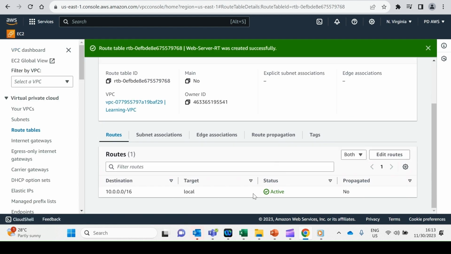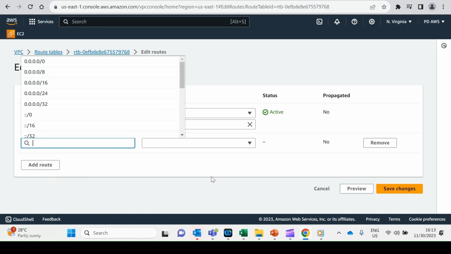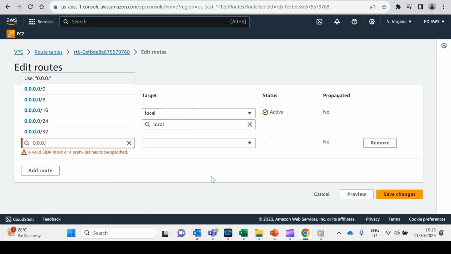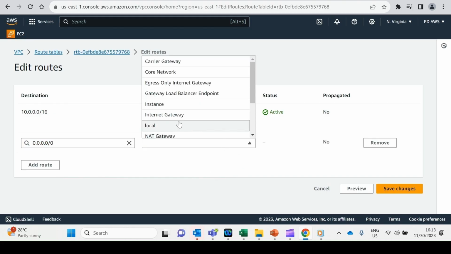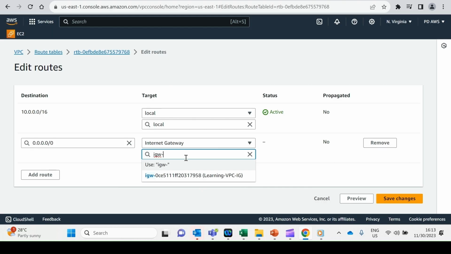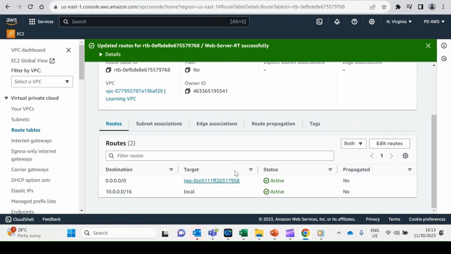So in this route table that we have created, we have to add a route here. So add a route that will allow all the IPs and it will connect to the internet gateway. So this route table is connected to the internet gateway. So this will become our public.